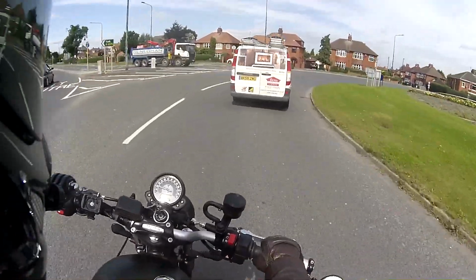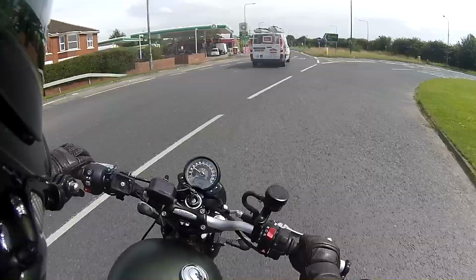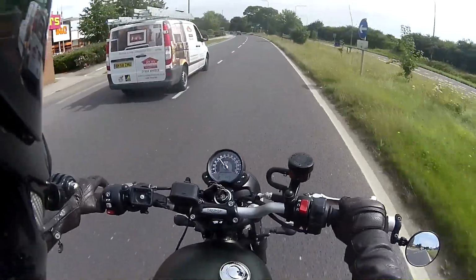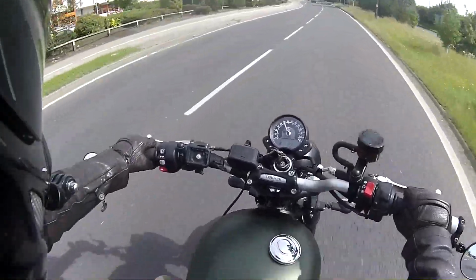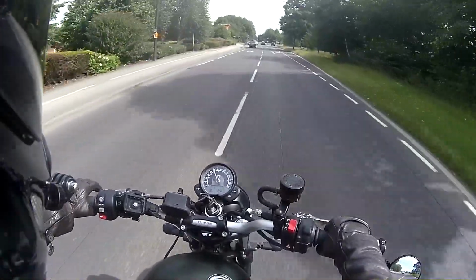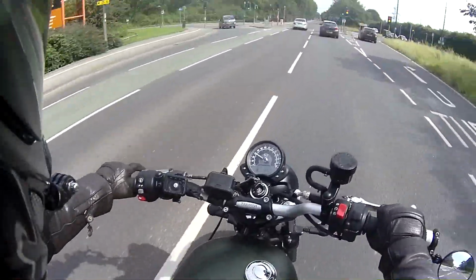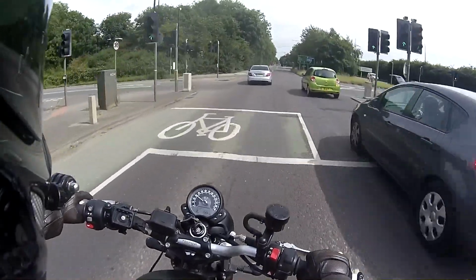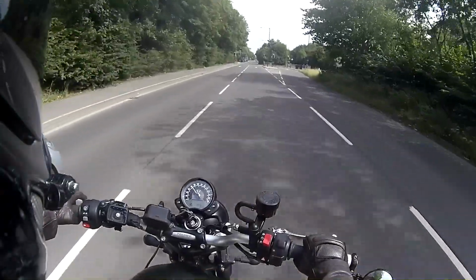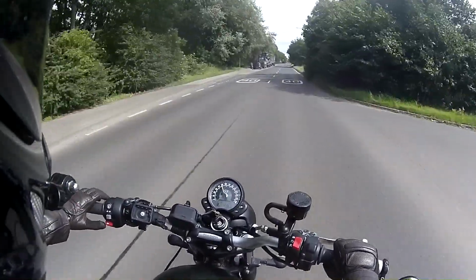So yeah, it's pretty comfortable. I don't know what it'd be like on super long trips. I'll have to test that out for you, like proper long rides. I'm going to go into the Lake District in about a fortnight with a mate of mine for a couple of days, and then possibly into Scotland. So I'll test it out, see what it's like then. I know my girlfriend likes it already over the standard pillion seat, because it's wider, it's comfier. The standard pillion seat on the Street Scrambler is rubbish, really is. But anyway, I digress. Enough talking about the new seat, even though the new seat is lick.